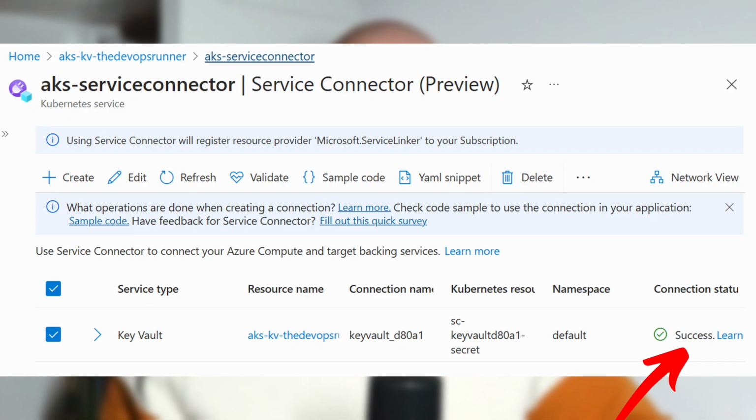That's why the AKS Service Connector is such a game changer. It handles all steps for you, so that's pretty cool. And here is something really great for Azure services without public access. It sets up private connection components like your private link, private endpoints, DNS records, and more. You can also check and validate the service connection status, and if there are any issues, the service connector even suggests actions to fix them.